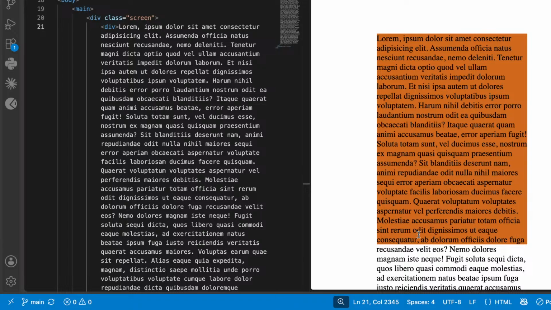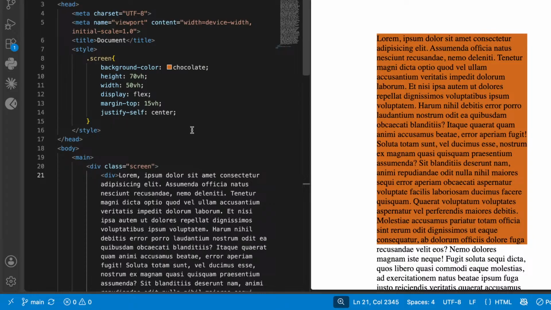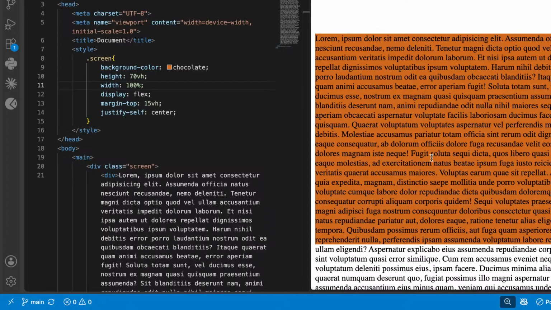Add the 300 text to that main div screen and keep track of the change, with 100% width. Let's give a try. 100% of width rather than 50. So we are having this width. Okay, let's give a try.